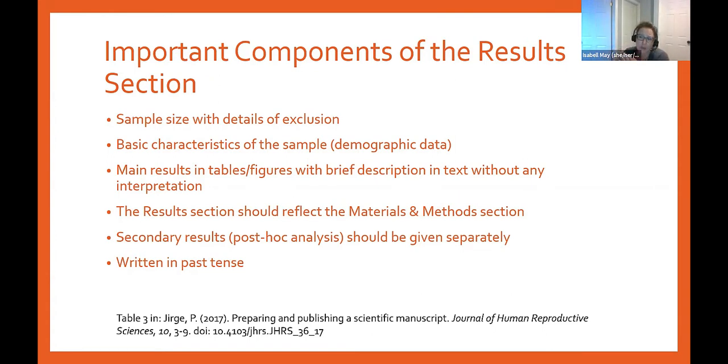There are some moments where you can use present tense, and that might be to describe the relevance of a certain, well, you don't talk about the relevance of a certain finding in the results section, but I'm trying to think of a good example of present tense in the results section. When you're describing something that might have some impact on the present. We'll look at an example later, and if I see a present tense there, I'll point it out to you. I can't think of an example right now, but it's mostly past tense.